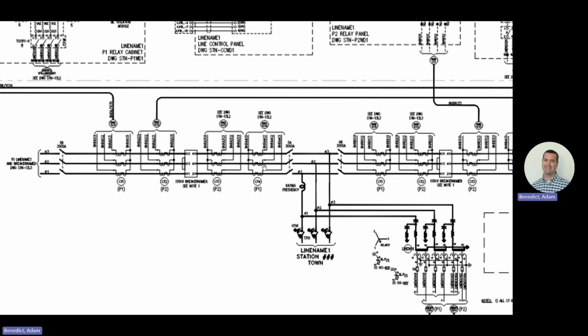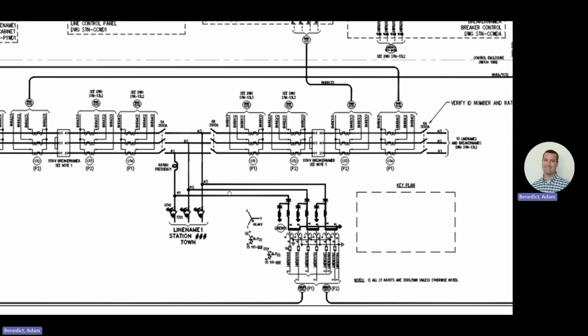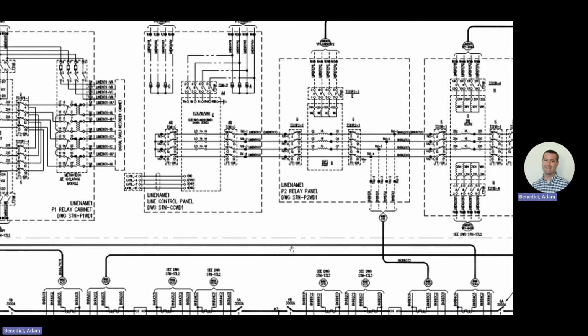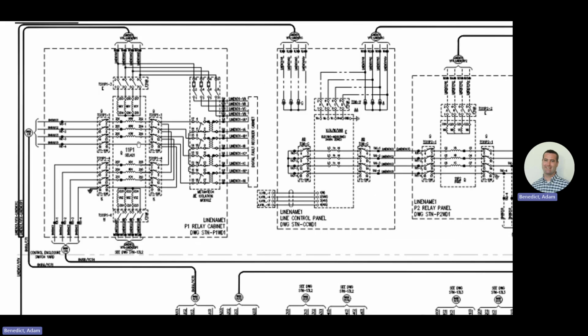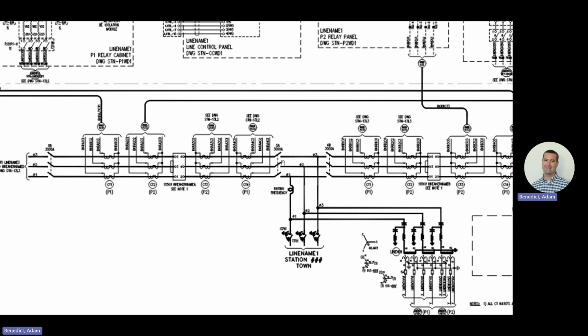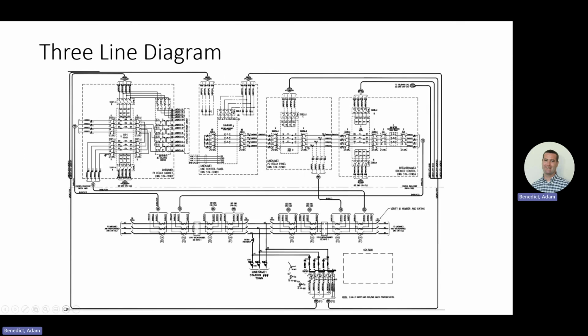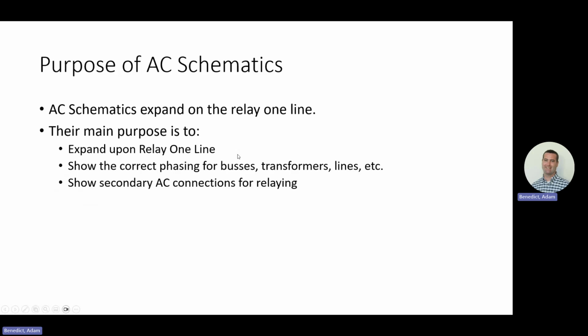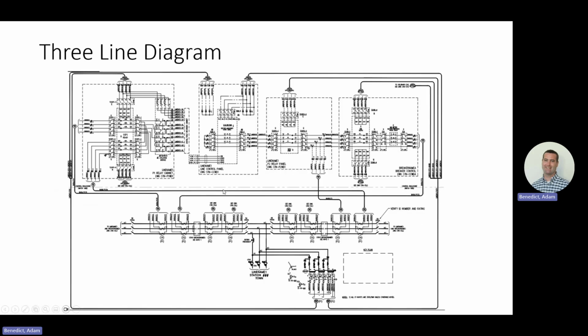We're seeing bushing numbers on our breakers, single phase equipment shown on the proper phase here. And then we're starting to show more detail when it comes to the connections, taps, terminals. Our relays are broken out likewise, and we're showing more detail on those test switches as well. So overall, each step of these drawings adds that extra layer of detail until you're basically wiring and programming the station up.